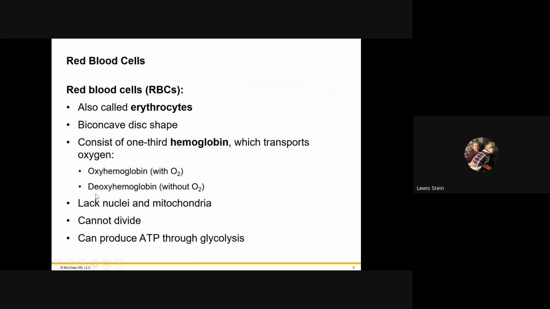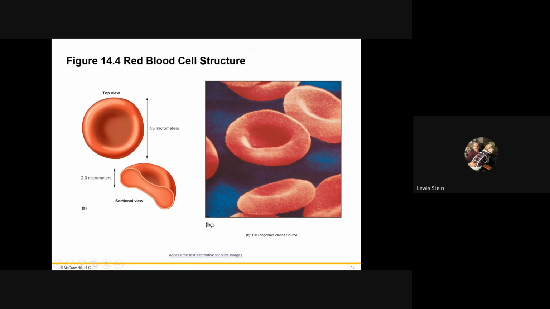And the interesting thing about it, when we talk about its maturation cycle, is that the organelles disappear, including mitochondria and nuclei. They don't need them. They can't divide. They have a lifespan, depending, I don't know what this author says, typically between 90 and 120 days. Typical average is about 100. So you get an idea how long that is. When somebody donates blood, they'll keep it about 2 months, because some of the blood you collected is just no longer functional. And yes, there are ways they can produce a certain amount of energy, but it typically doesn't. That's not really its job.